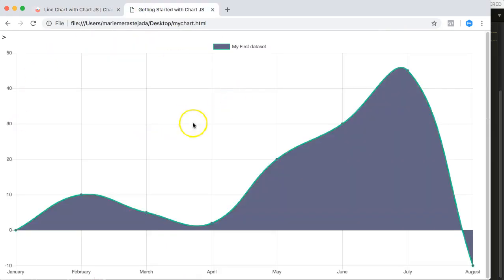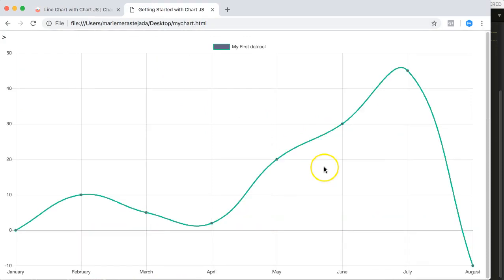Save this, and no comma here, since it's the last value. Then we go back to our line chart, refresh, and now we have a transparent part, or not really transparent, it's not even showing it. It doesn't show, but of course we have these nice colors here, and that looks beautiful. So this is really how you can work with a line chart, and this is extremely basic. There's so much more you can do. It's really nice, but I don't want to go too deep in this for now. This is just basic things.